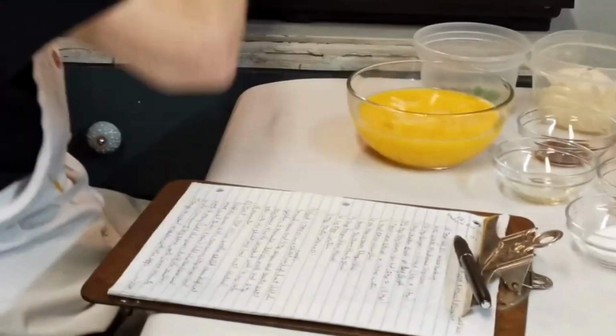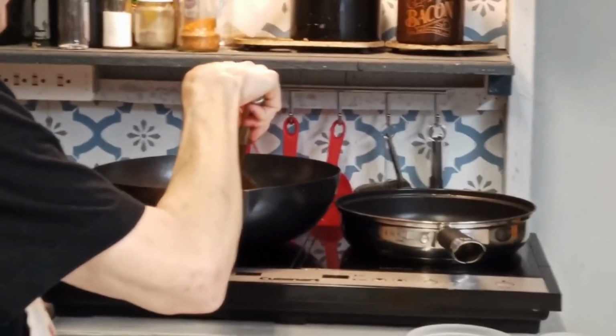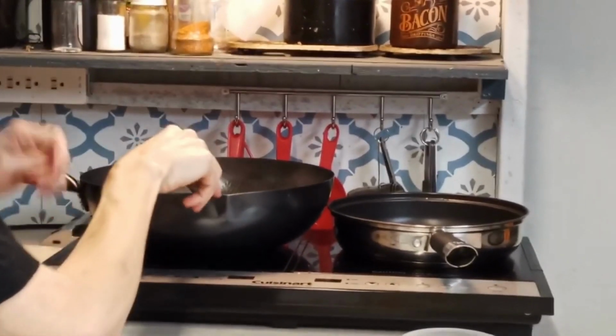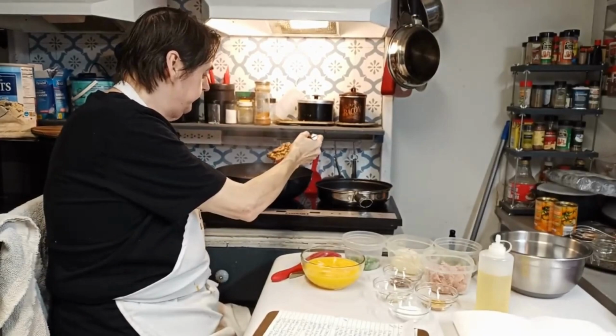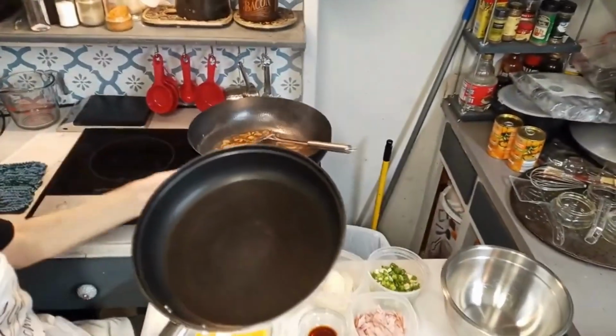Give all that to the Piggy. And I'm going to go ahead and put this on 3. Let that cook. And we'll be back when the timer goes off. All right. Okay, y'all, it's gotten thick. Got the mushroom in. So what I'm going to do is set this off over here.